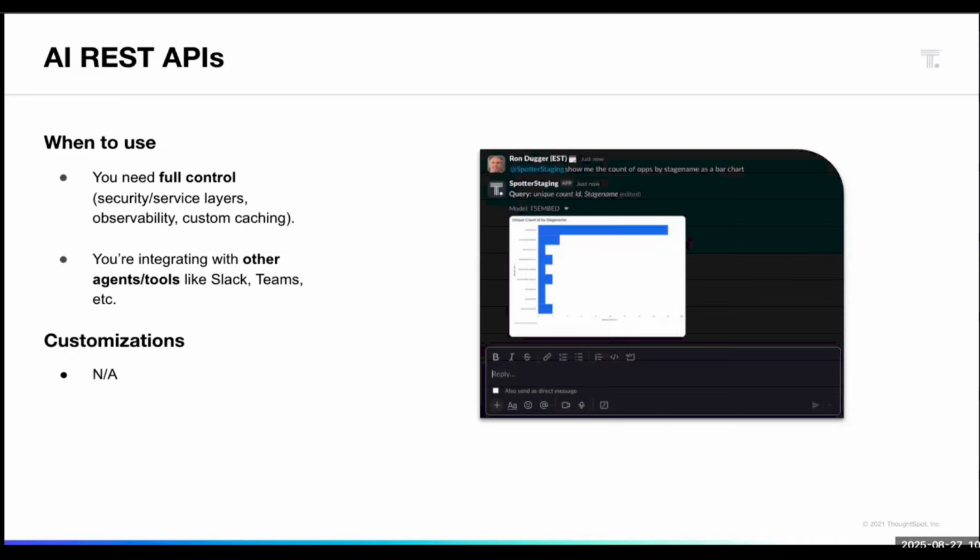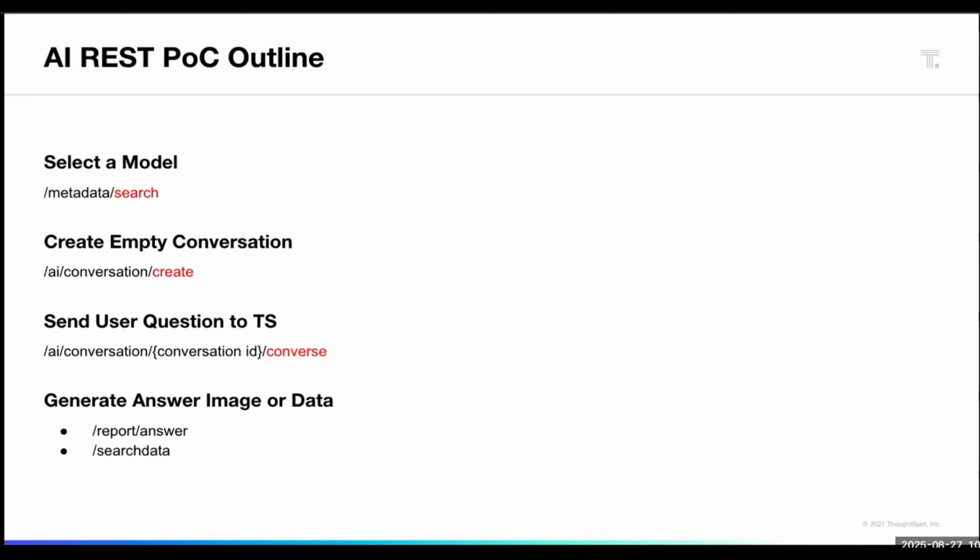And so I want to dig a bit deeper into these REST API endpoints and just talk about if you're interested in using these, obviously you can use our REST playground, and I'll show you that in just a moment. But the first thing you want to do, these are really the 4 high-level topics for integrating some type of solution with our AI REST endpoints. The end user is going to have to eventually select a model. That's going to be the first step. So our AI doesn't really know what to search until you give it a GUID for a model.